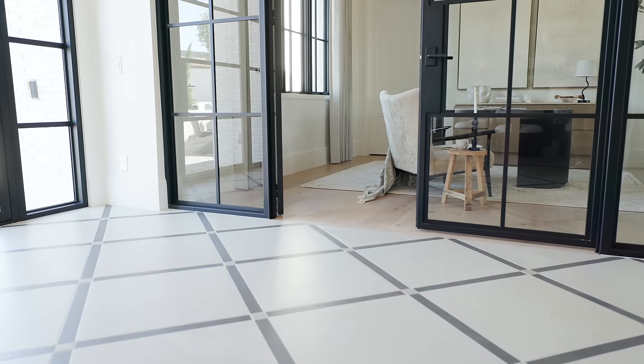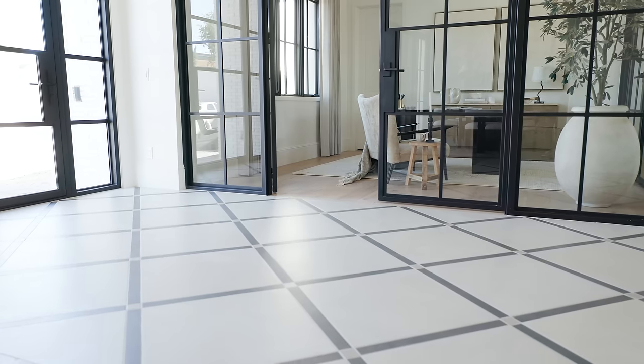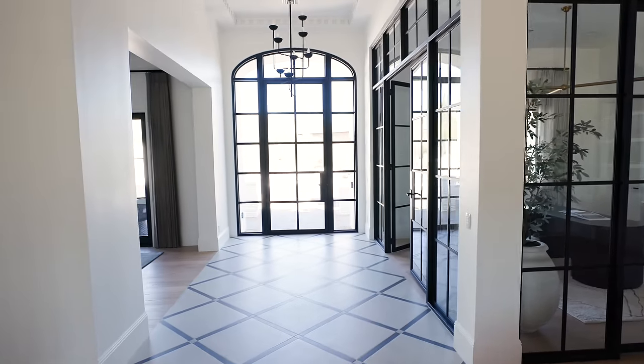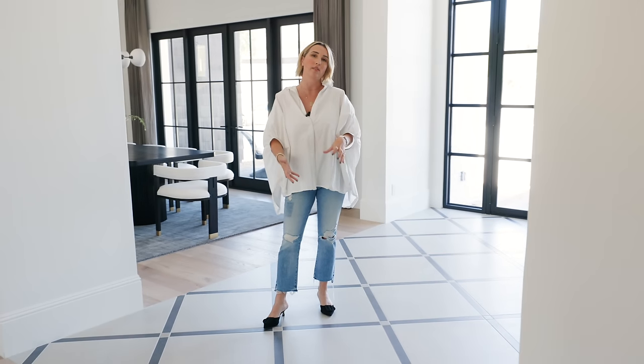What can I tell you about here? The flooring. So this flooring is ceramic tile, porcelain? Wow, I'm really off my game today. It's either porcelain or ceramic, and it's by Marazzi. And this is a custom lay that we specified. And if you're going to do this at home, one, you need to make sure that it's in a space where everything else is nice and tight around it. So don't put this in a renovation that has some stuff in close proximity that maybe isn't nice and perfect. It's a new build, so it's a really great place for this. The reason why I say that is because it's really statement making, so it's going to do a lot of talking.